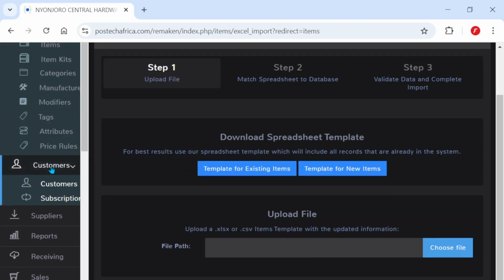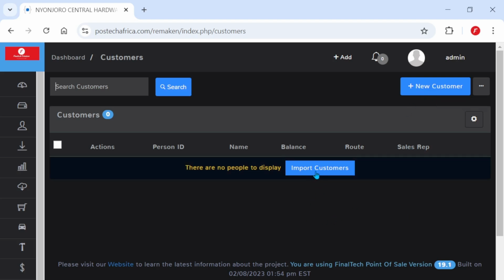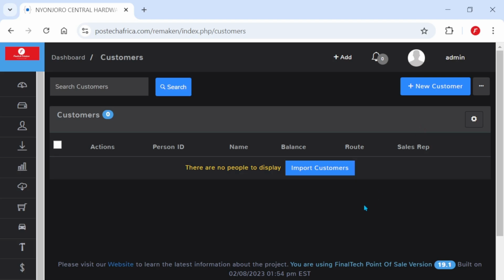So I'll show you an example of such a case. Then the next item is under customers. Here again, you can create customers manually one by one, or you can import a list of customers and their details, names, company name, and their balances if they have any pending balance, especially for people operating manually or people coming from another POS. You can have that list, then we can import it here.